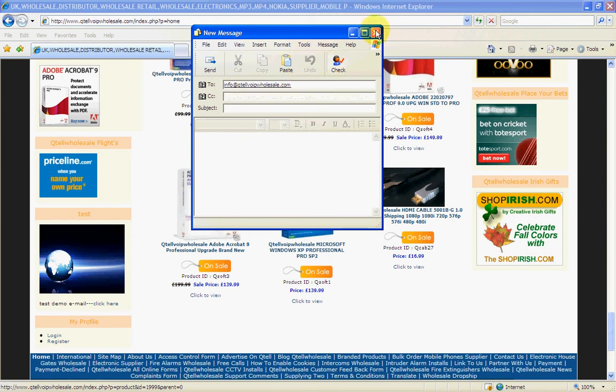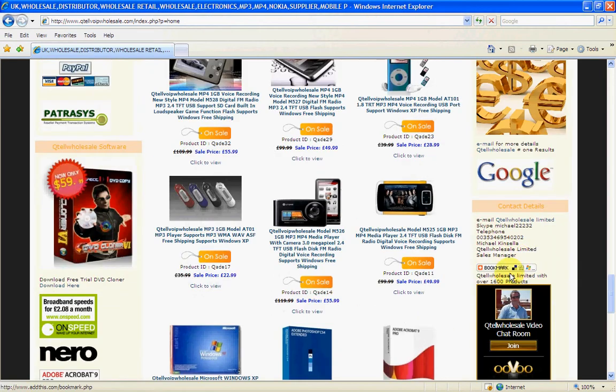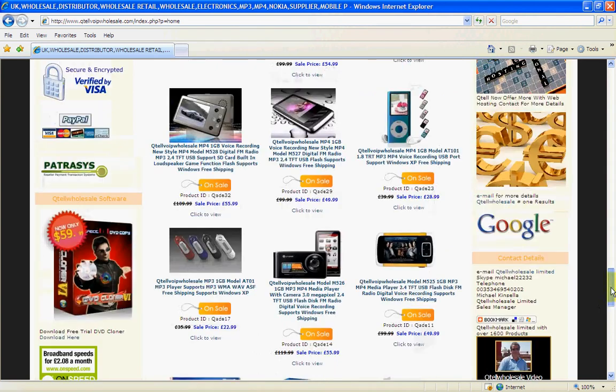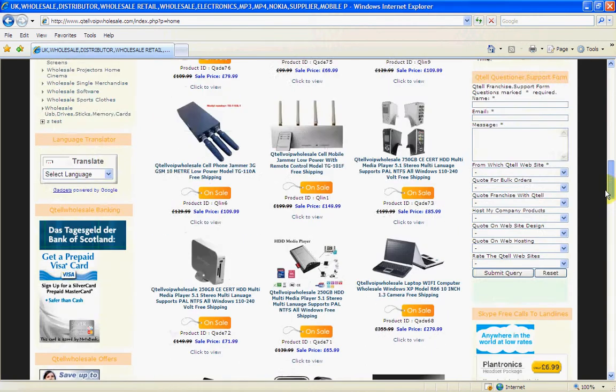That's basically how you work it. So you should be fairly well up to date now with all the different aspects of using your shopping cart admin. And you can add as many as you want of these. 30 is fairly good, and that's basically about it.